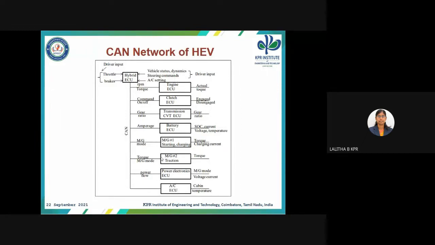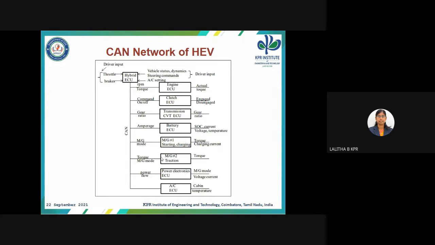Next one is the control area network. The control area network is simply called a CAN. The CAN is a fast, high rate network enabling communication between ECUs. In CAN, most data can be updated every 10 milliseconds and the data is checked to assure data reliability.